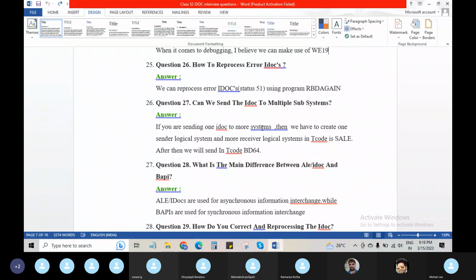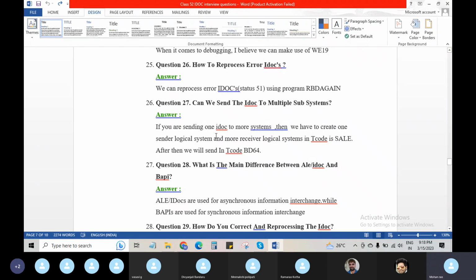So an IDOC can be sent to multiple subsystems; these logical systems are generated in SALE, and the IDOC is sent through BD64.